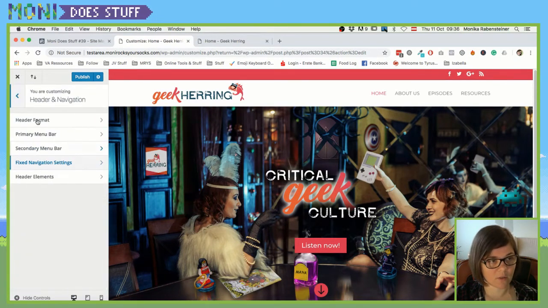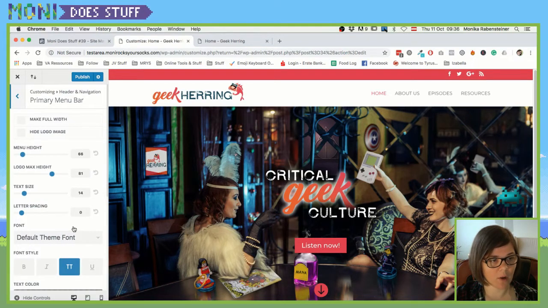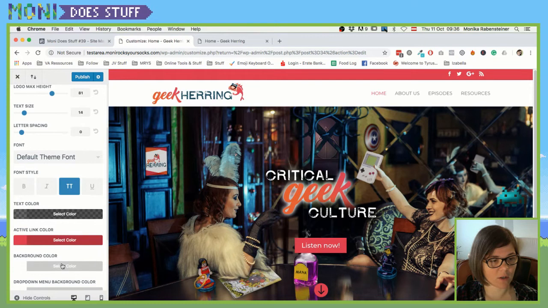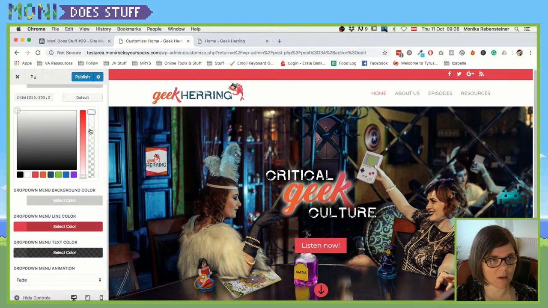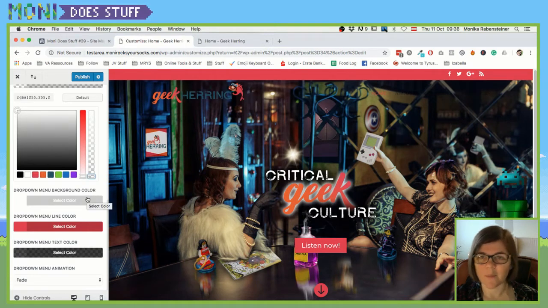And go to the navigation, primary menu bar, and then check out the background color. I am thinking I want this transparent, just because, yeah, I prefer that.